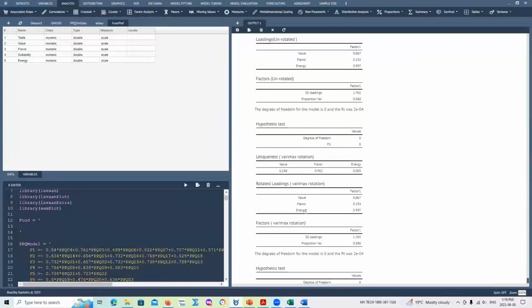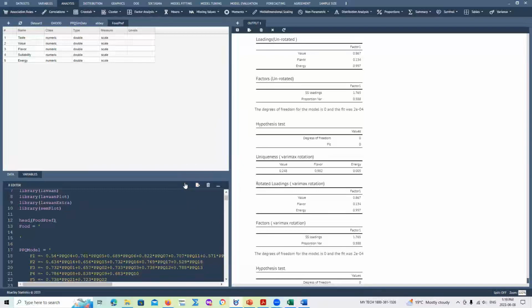We have here flavor, value, and energy. So we have taste and suitability. So I come here and say, I like to copy very well. I like to copy because this thing just gives you so much headache that if you don't copy, when you're alone, you can go on and on for something that is very simple.